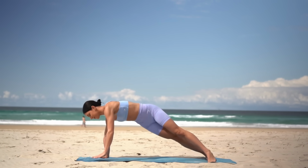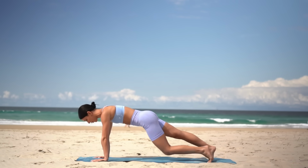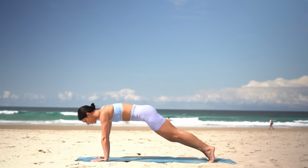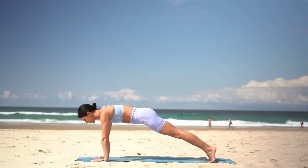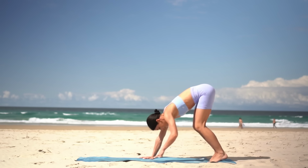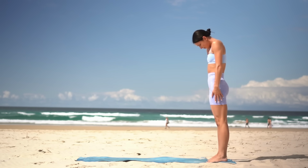Hold in your plank now and let's just alternate tapping knees for 10, 9, 8, 7, 6, 5, 4, 3, 2, and 1. Well done. Press back into your downward facing dog. Walk your hands to your feet and roll back up to standing.